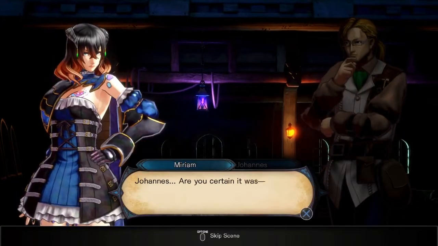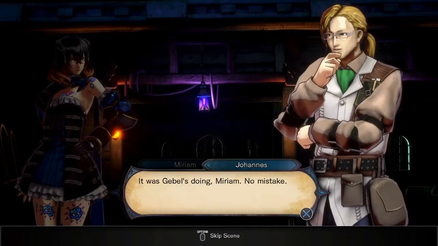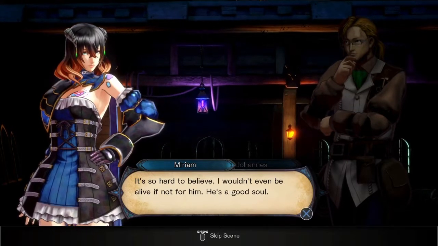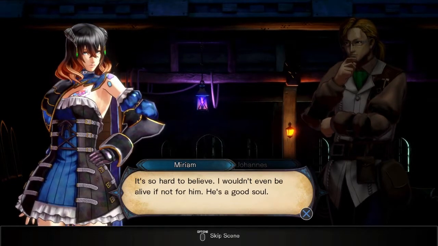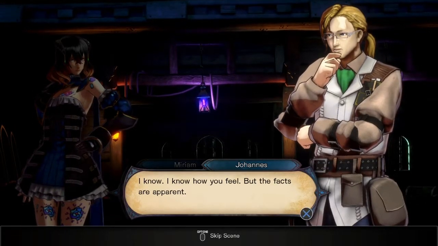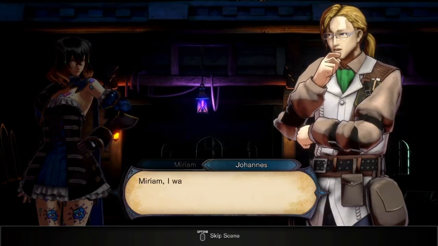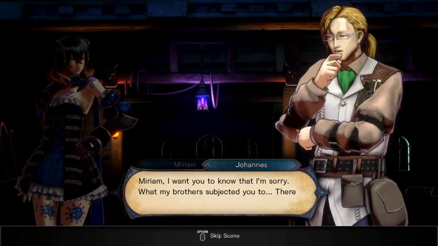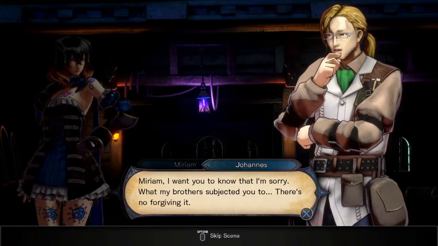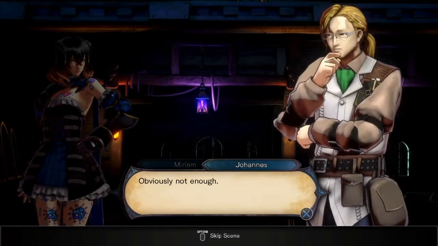Johannes, are you certain it was... It was Jebel's doing, Miriam. No mistake. It's so hard to believe. I wouldn't even be alive if not for him. He's a good soul. I know. I know how you feel. But the facts are apparent. And the hell he endured 10 years ago would break the best of souls. Miriam, I want you to know that I'm sorry. What my brothers subjected you to... there's no forgiving it. It was their transgression, not yours. Obviously, not enough.